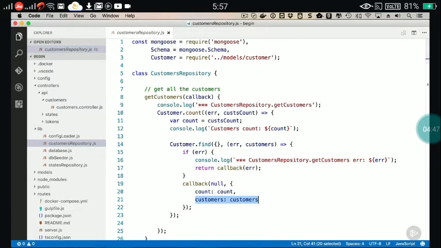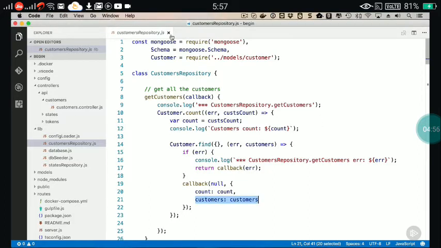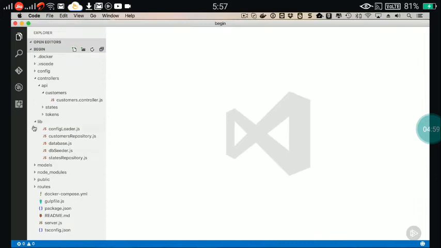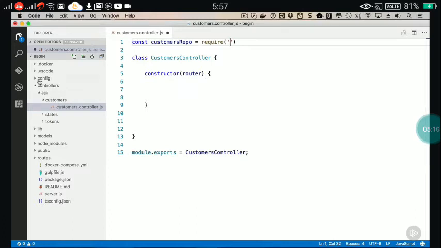Now what we're going to do is use that code in our customer controller that handles the incoming routes and creates this RESTful service. So now that we have the schema and a way to actually query the model and get the data back from the database, we can come into here. First thing we need to do, we need to import our repositories. So I'm going to call this first one customers repo. And we need to go up a few folders. We got to get back up to the lib. So we're going to go up about 3 levels here to lib, customers, repository.